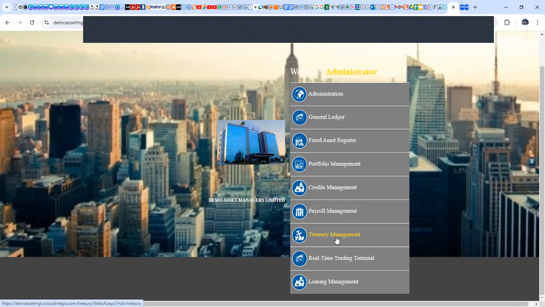Because they are all integrated with the GL side, it might be easier to bring them together, but for control purposes we have them in separate menus. The other time we got to reports and I couldn't even get the reports to work. Let me first confirm that that is in order now.